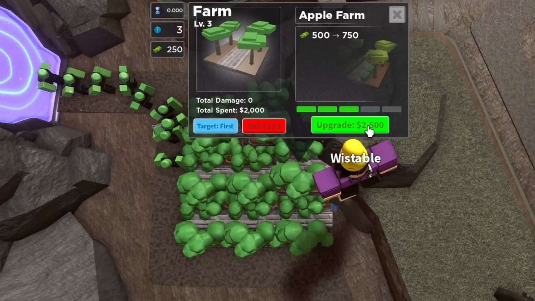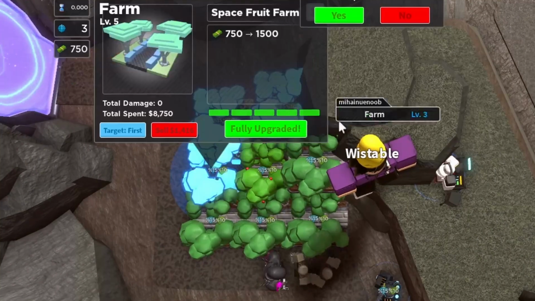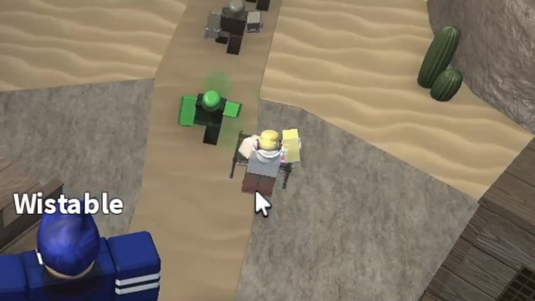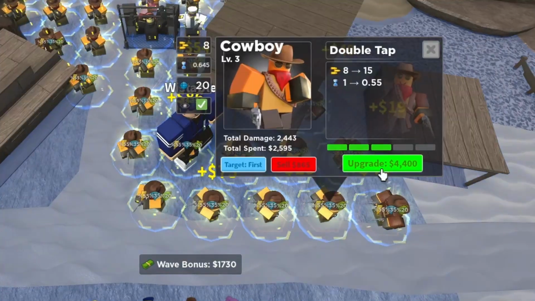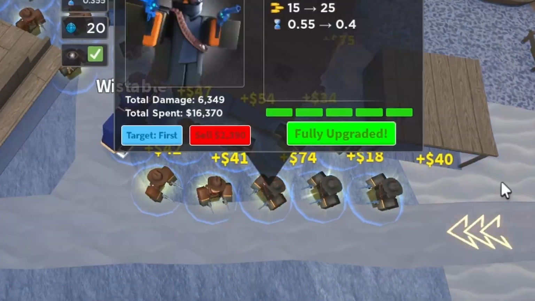After all 8 farms are level 3, get level 3 or level 5 DJ if able and start getting level 5 farms, applying the same logic as with level 3 farms. With Cowboy, spam level 2 Cowboys until you reach the placement limit. Use support towers if needed to survive longer while spamming level 2 Cowboys. Get level 3 Cowboys whenever you need more firepower to survive. Get level 4 Cowboys afterwards using the same logic as level 3, and the same goes for level 5.